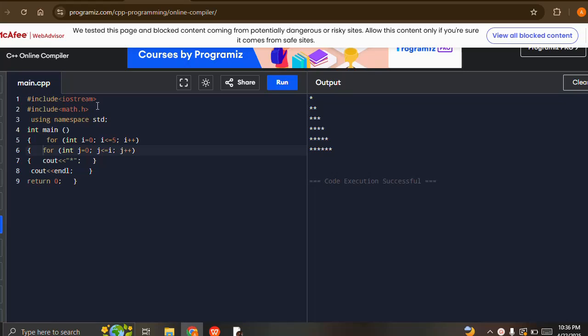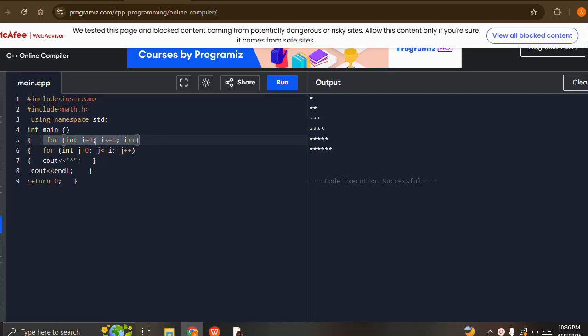First we will add the preprocessor directive, then start the program with curly brackets. We will use the first for loop to print the number of rows. As we can see, there are 5 rows in our output. So first we declare the integer i and then give a condition. If i is greater than or equal to 5, the condition is false and the loop ends; otherwise it will execute our program.